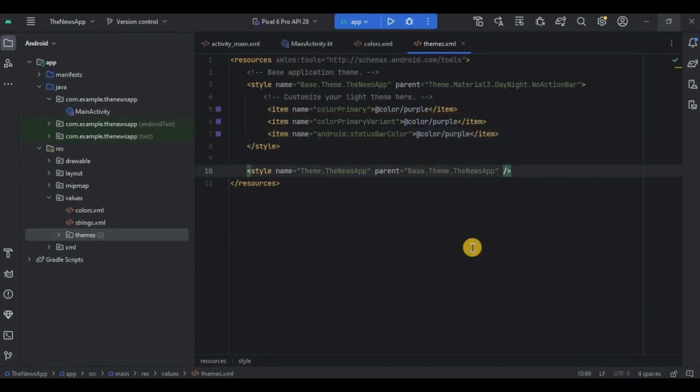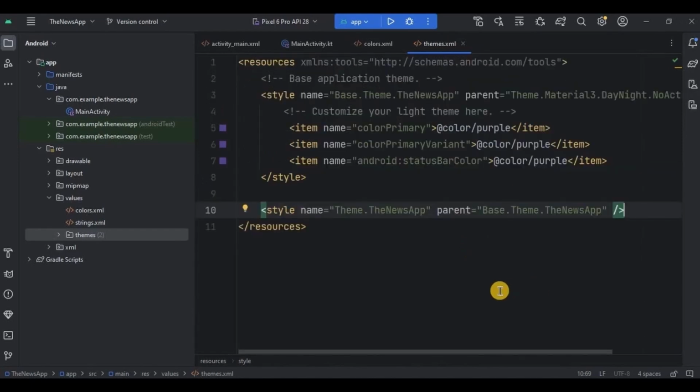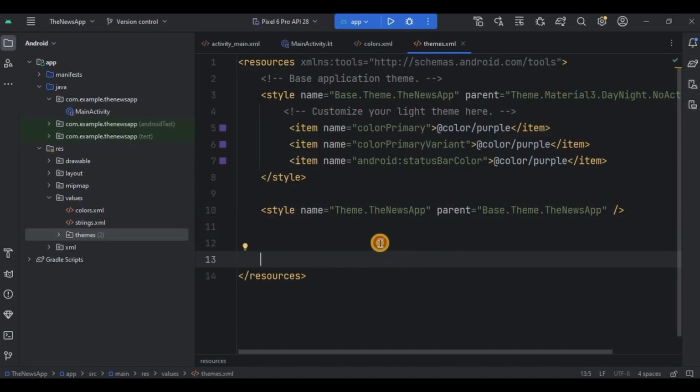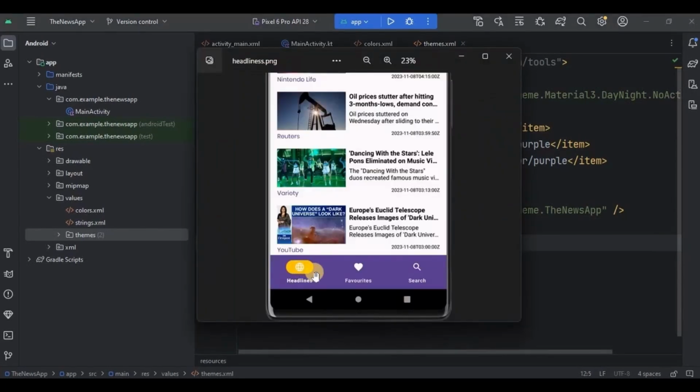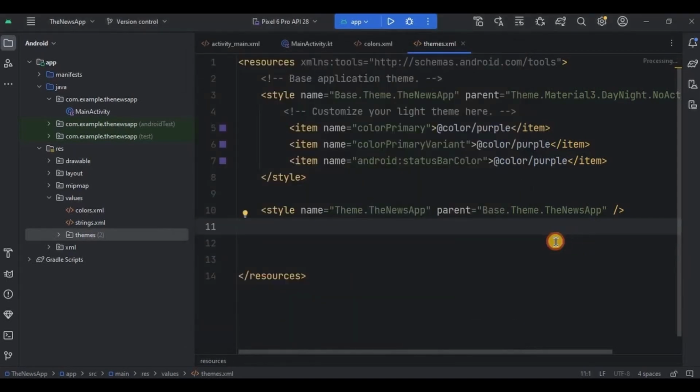And that's it. Now, as we are using bottom navigation, there is a concept called active indicator, which means on whichever fragment we are on, the icon will be highlighted with an indicator, in this way. But by default, it's white color, and I want it to be yellow. Hence, here I need to create a custom theme for the active indicator. Got it? So let me write the code first.